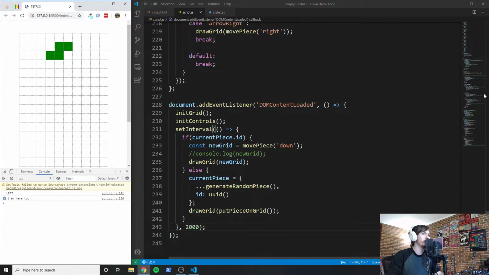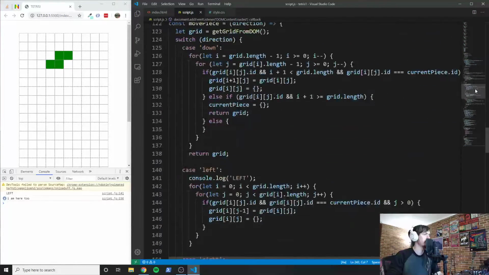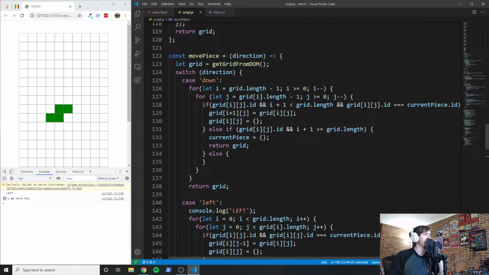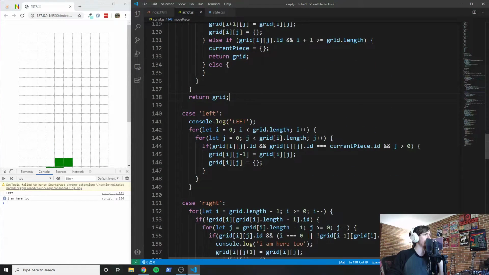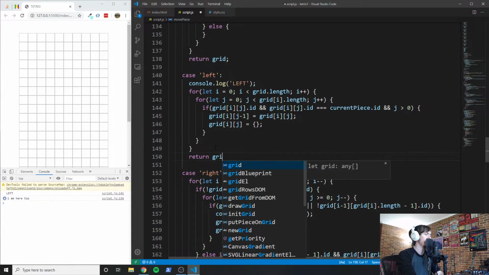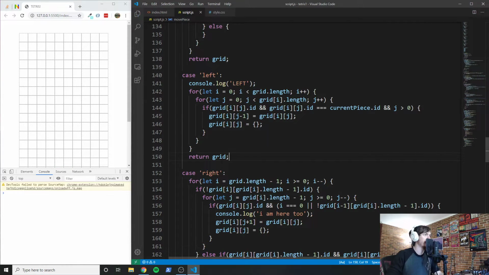It's also in 156. How is it calling the... Oh, I'm not breaking. I need to break out of it. I'm not breaking up here. Is it because... Cannot forget that.